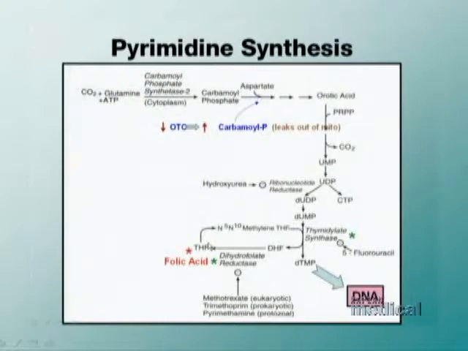So in order to convert uracil to thymine, remember there was just a little methyl group on thymine that wasn't present on uracil. That's going to require folic acid. It requires the enzyme thymidylate synthase and the enzyme that we're showing here, dihydrofolate reductase. What's clinically important? It's clinically important that this enzyme activity can be blocked through certain drugs.